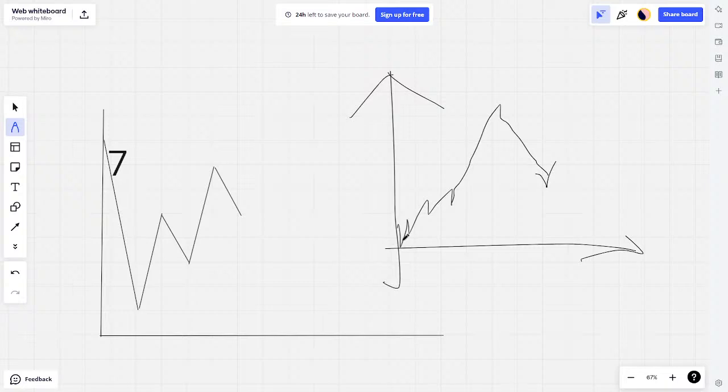When it is very low, then we should buy something, and when it is at a certain margin, then we should sell it. Something like this is happening.